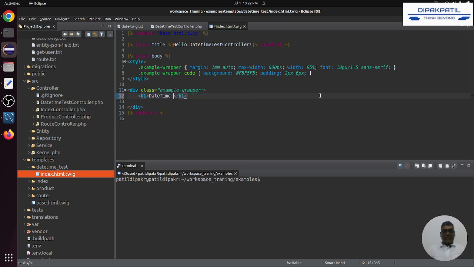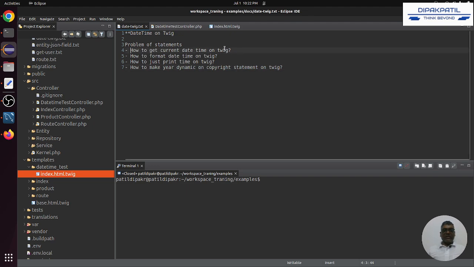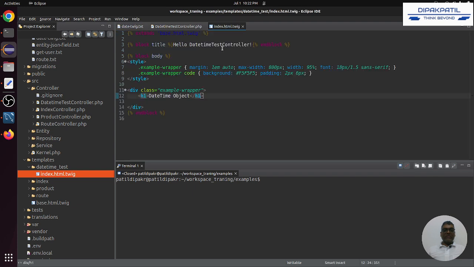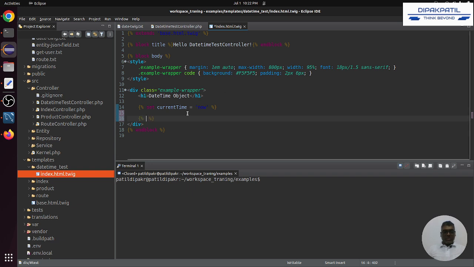The date time object. So first of all, let's check how to get the current time on the Twig. We have two ways to get the current date and time on the Twig. Just create current time equal to now, so how can we print that? Current date time, then date.